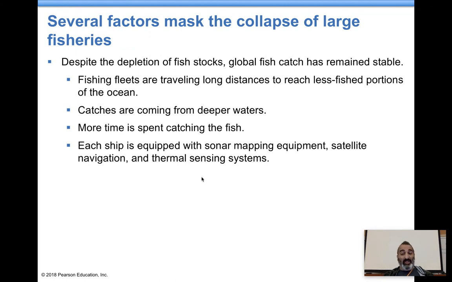The age of the fish is younger, which is bad because when you're catching younger fish, you're not giving them enough time to reproduce. One of the reasons there's a size requirement in what you're catching is so that you're catching fish that have been able to get to reproductive age so they can continue the population. So a lot of times when they say your fish is too small and you need to throw it back, you need to throw it back because you need to give the fish an opportunity to reproduce and produce more offspring so that fishing can continue and become sustainable that way.